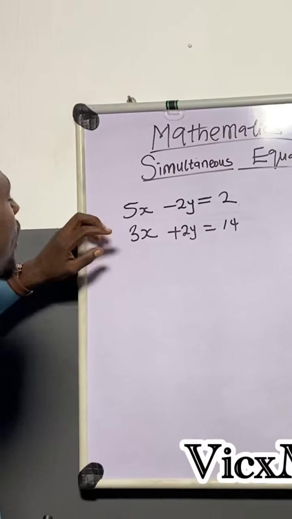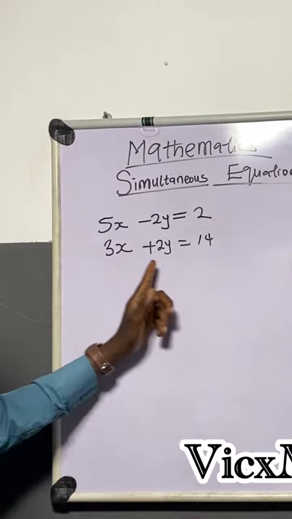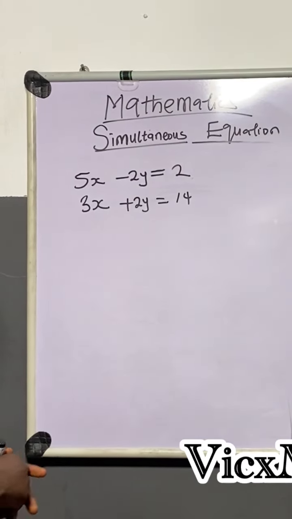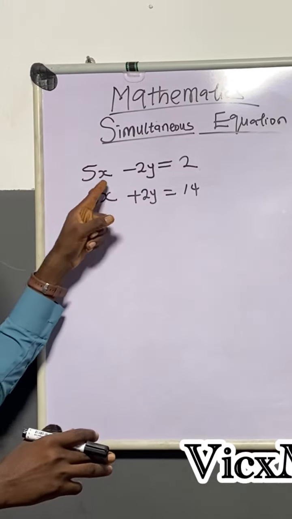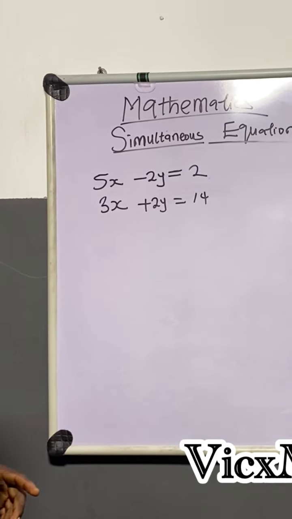Here we have a question: 5x minus 2y = 2, and this question can be asked as: simplify this and this using the elimination method. There are things to consider while choosing the variable you eliminate to make it easier. You can actually eliminate any of the variables. We have two variables here, x and y. To make it easier and faster, there are things that you will decide.